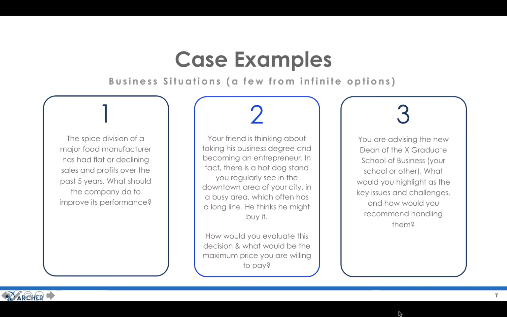A third scenario, you're advising the new dean of the Graduate School of Business, perhaps a school that you might be attending. What would you highlight as some of the key issues and challenges, and how would you recommend that the dean handle those? Now, there are clearly more and more options out there, but these are just a couple of examples, and you'll see those again in some of our follow-on discussions.